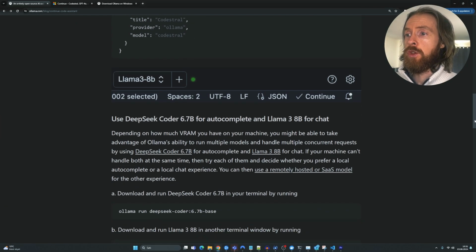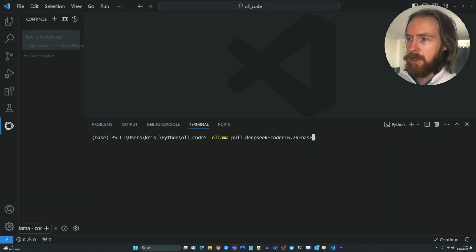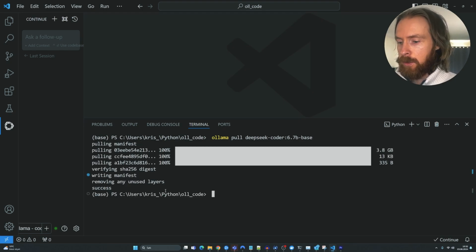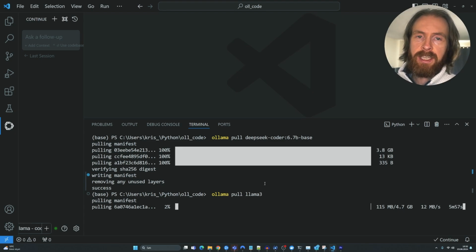If you have a smaller GPU, you might want to consider just running the DeepSeek Coder and the Llama 3 for this. That seemed to work pretty good too. So just go to your terminal again, and run ollama pull deepseek-coder 6.7b base. So you're going to pull that, and then you're going to do ollama pull llama3, right? And that means that you have every single model. If you also have the Codestral model, you can try what works best for you. So I'm just going to pull all of these models now, and then we can go to the next step and try to set this up and test it and see how good it works.